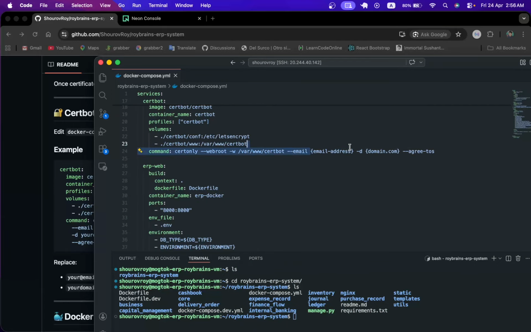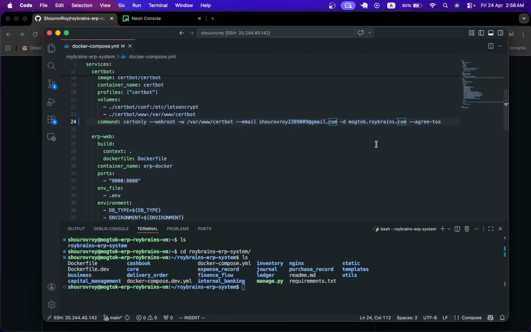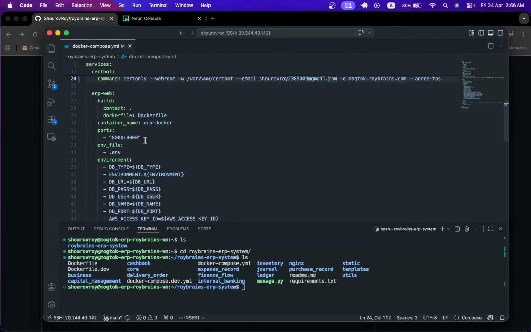So let's replace this email address with ours. Let's name it as trade of gmail.com, and our domain name is moktok.roybrains.com. That's okay. Agree TOS. Fine.